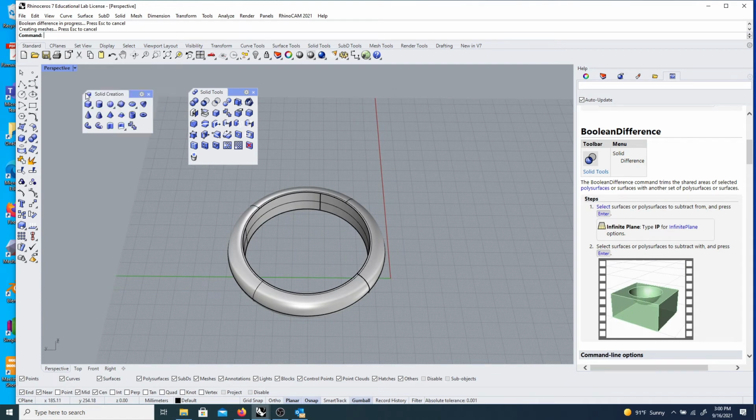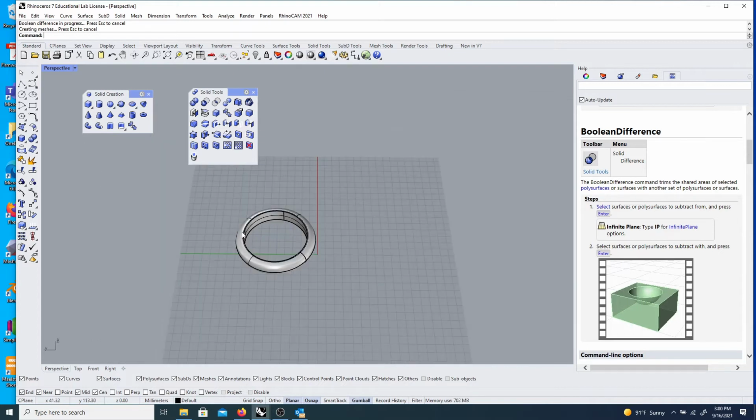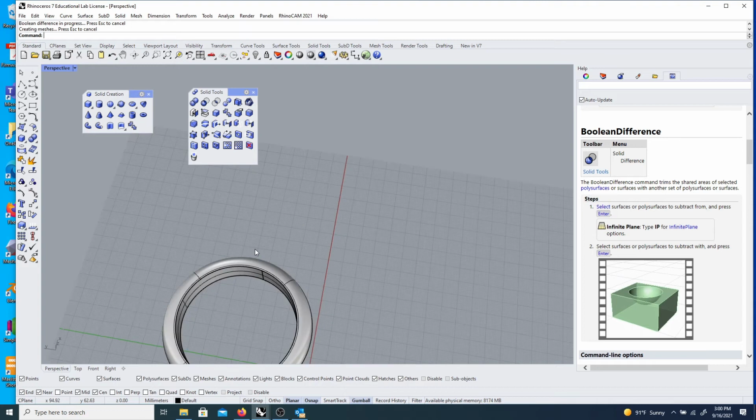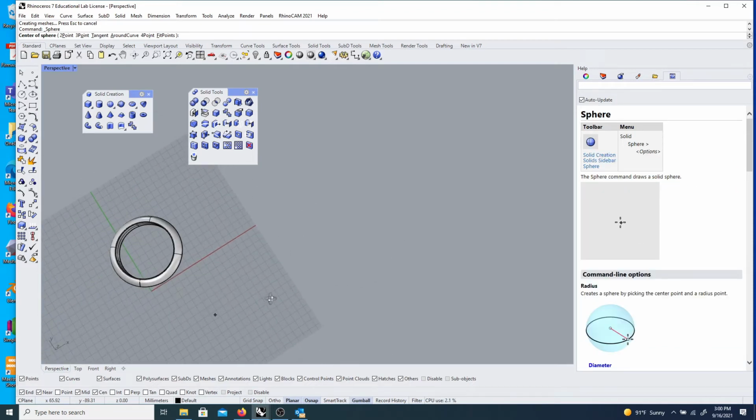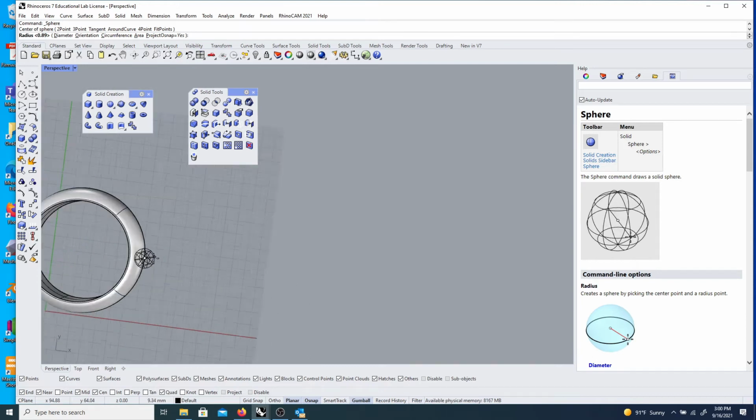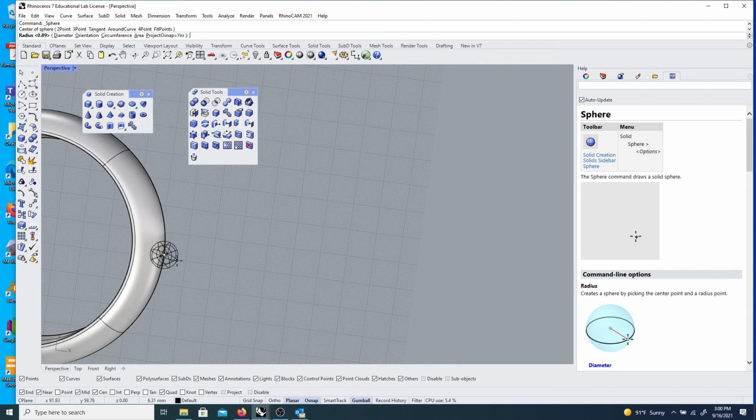So what we want to do now is add some complication to this, right? We can add various surface treatments if we want. Say I maybe want to array some shapes around this. That's a really useful way of duplicating things. So maybe I'll take another basic solid like this sphere, and I'll snap to, let's see, do I have quadrant selected? No. So maybe I'll snap to a quadrant, which is right there. And then I'm going to zoom in a little bit. Say, okay, I want it intersecting about yay much.